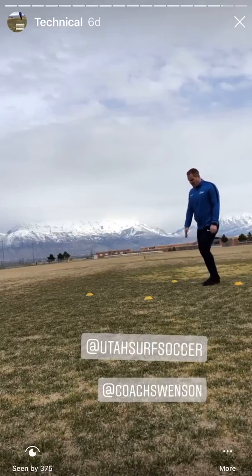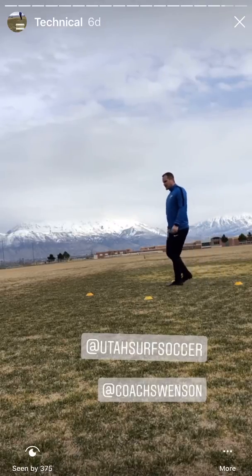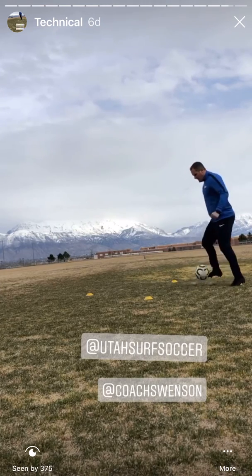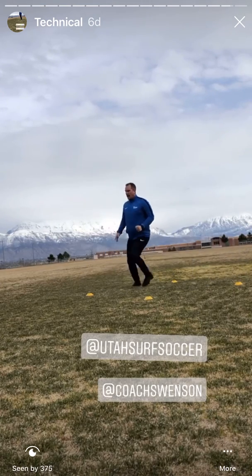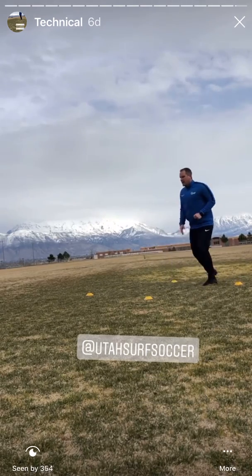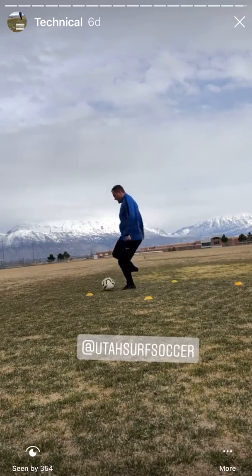Okay, now I'm just gonna do a snake. I'll receive it inside of my foot, in, out, and then outside. So I'll touch same foot, inside foot, outside foot, and then play the ball back. So I'm here, in, out, play the ball back. So I'm here, touch in, touch out, play the ball back. Good. And I'm here and I go in, out, play the ball back.